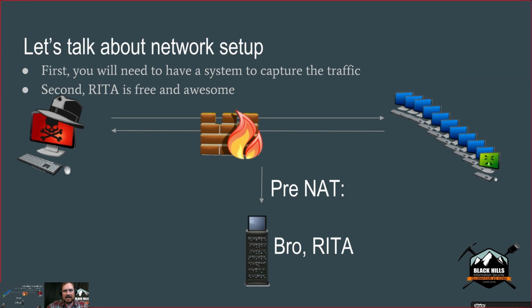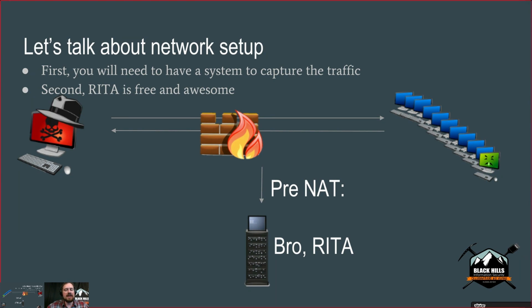Now, for network setup, Paul and I are big fans. We've already done a couple of webcasts last week about this, so I'm not going to spend too much time on it. But when you're talking about network setup and trying to detect network anomalies, one of the big things that we see missing from a large number of organizations today is having a span port on their egress traffic, where they can see pre-network address translation, where all of their systems on the inside of their network are going outside of the network on the internet.